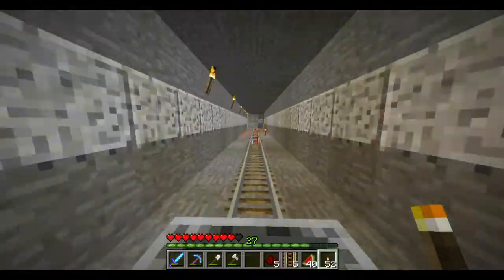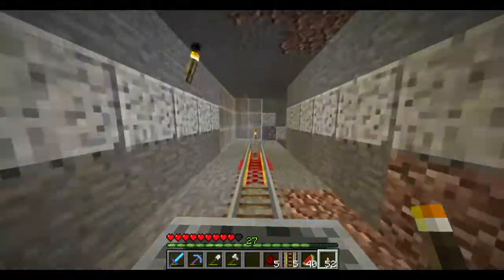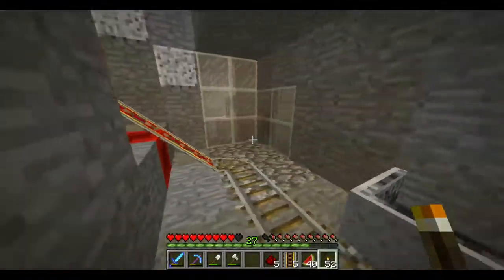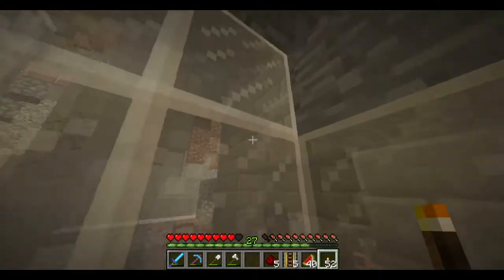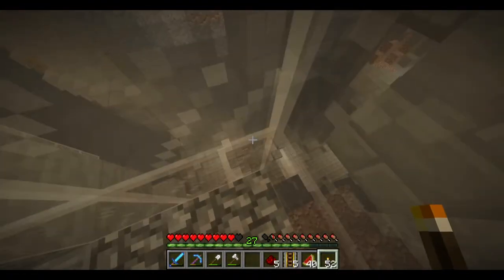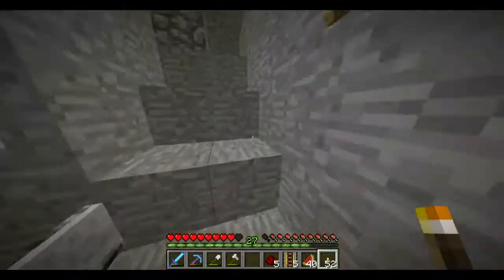So this is all glassed off. We kind of have to go down. Well, I'll show you. So it stops here. As you can see, there's this ugly structure because they drop down there. Skeletons come off here and drop all the way down to there. It's sort of the system we have set up.